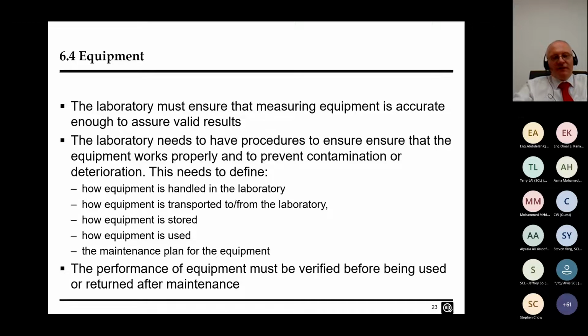So we're trying to make sure that the equipment works properly. You need to verify the performance of the equipment before it's used or returned after maintenance. If you send it away for maintenance or calibration, if you get a new piece of equipment, it's been out of your control in any way, you need to check that the equipment is working correctly.